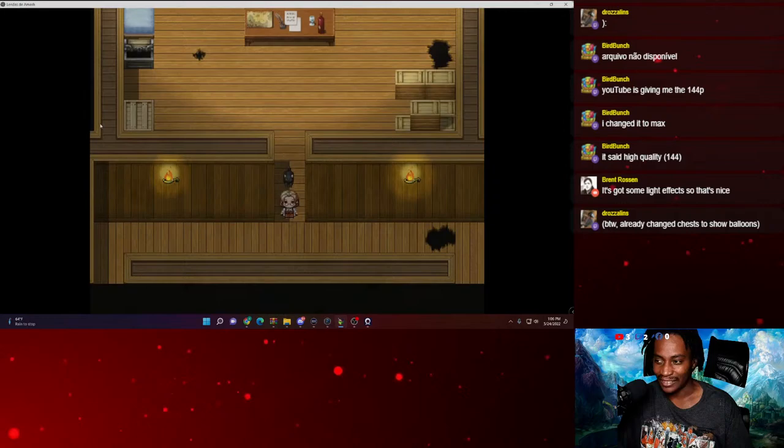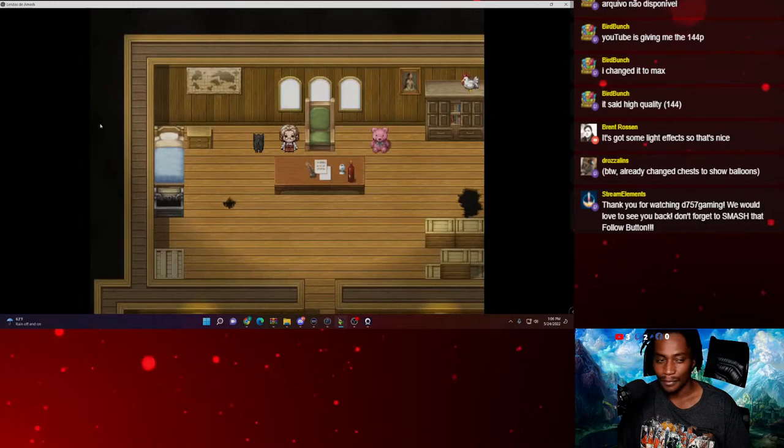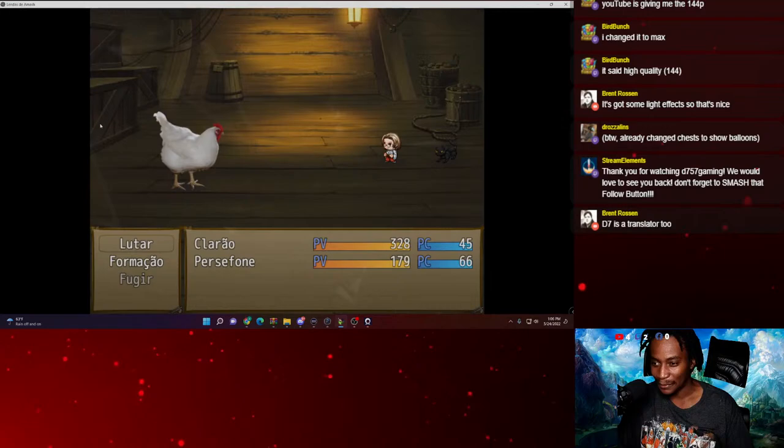Alright, so what are we supposed to do? Okay, we got the map. He said get the map, so we got the map. I'm trying my best, man. I'm trying to, like, certain words I don't know. I'm just guessing. Okay, to fight formation.